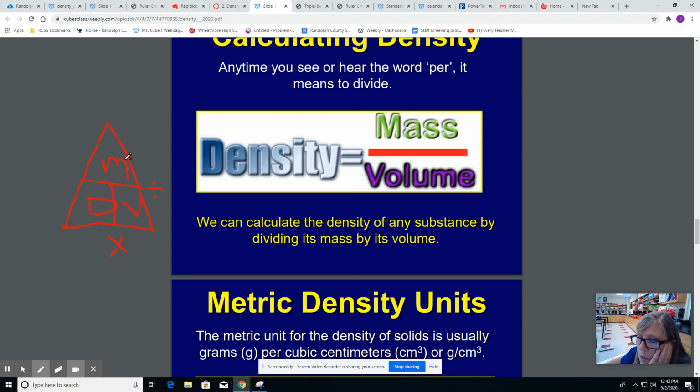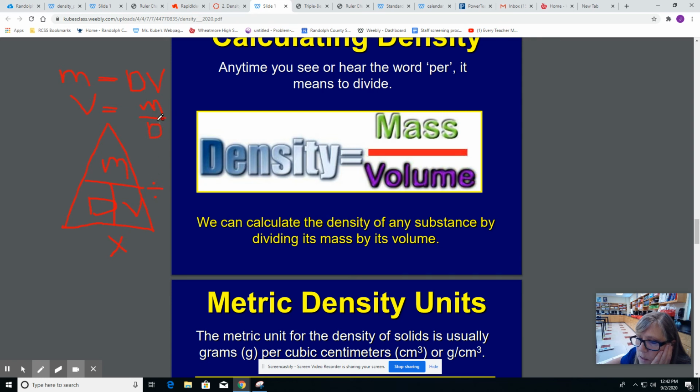So if we want the formula for mass, we're going to do mass equals D next to V. Since the D and V are next to each other, we're going to multiply. So to calculate mass, we just take density and multiply by volume. For volume, we're going to take mass and divide by density.